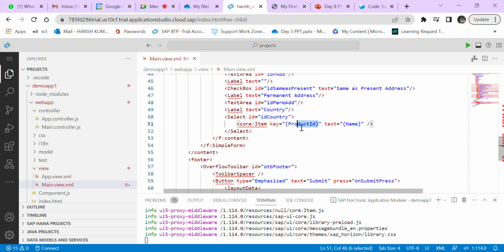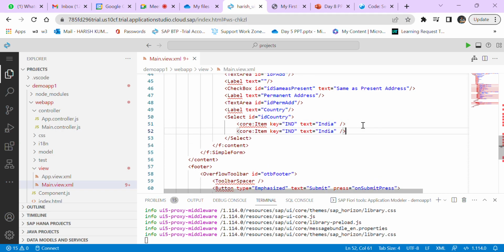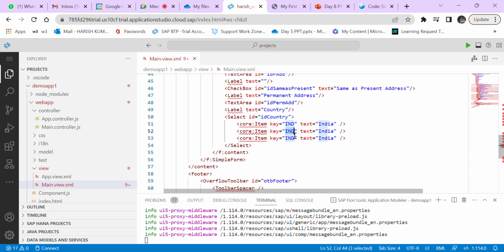Okay, I'll give the key as India and text as India. Okay, key will be IND. USA, USA, and UK, United Kingdom.